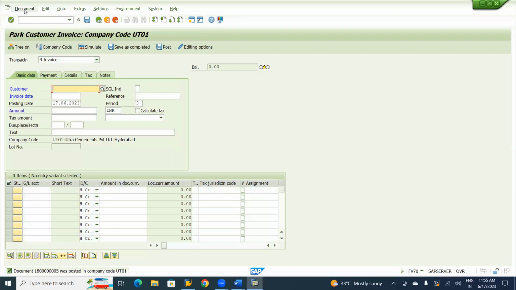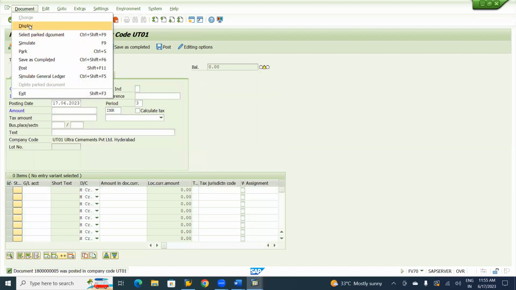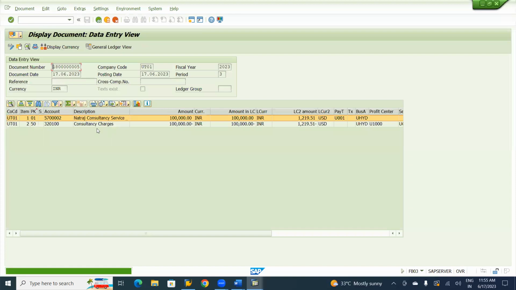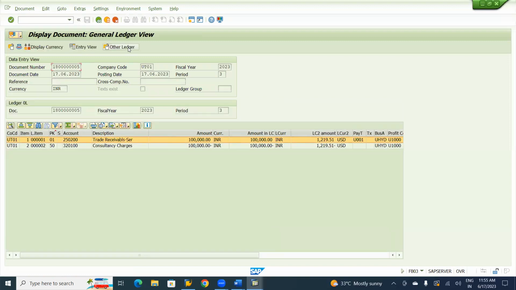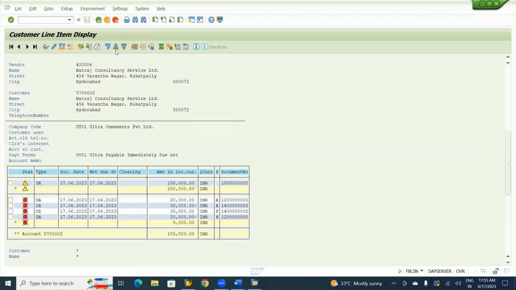Now click on document, click on display. Now you can see it's a normal document number. Earlier we parked it and now we have converted it. Now you won't see this yellow color.